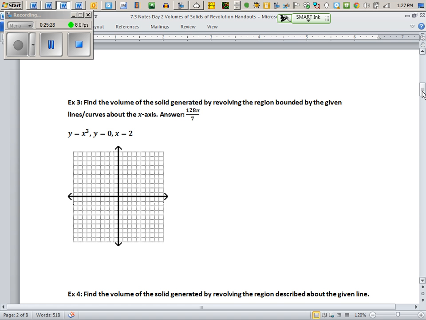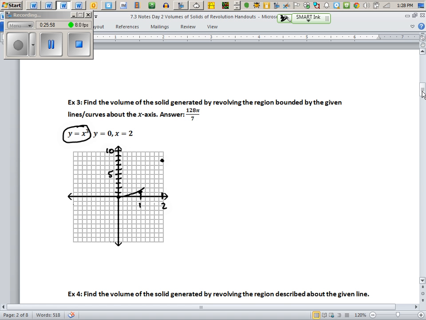Okay, so what I did on this problem was I made this direction x equals 1, and this is x equals 2. And then for the y-axis, I went ahead and made these 1, 2, 3, 4, 5, 6, 7, 8, 9, 10. So on the y-axis and the x-axis, I have different scales, but it makes it a little bit easier to display my work. And we know that the y equals x cubed curve passes through 0, 0, 1, 1, and 2, 8.